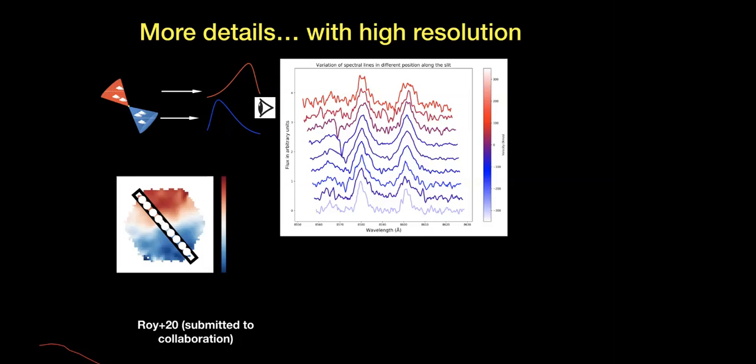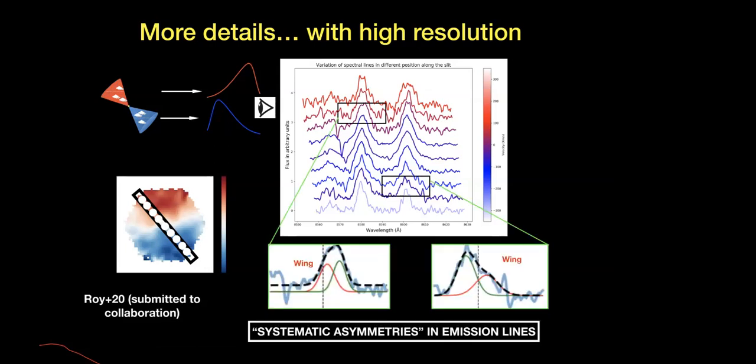The spectra are shown along the H alpha and N2 region. So this is the H alpha emission line, this is the N2 emission line. The only thing to notice in this plot is that these emission lines are actually asymmetric. If you look closely, on the blue side of the spectra, they have an asymmetry in this direction, similar to what we predicted. And on the red side of the spectrum, they have an asymmetry in the other direction, as we predicted. And at the center, you see a perfectly symmetrical emission line that corresponds to the center here.